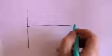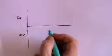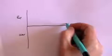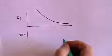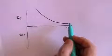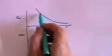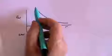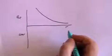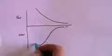If we were to plot the force, this is the repulsive part of the force, this is the attractive part of the force. If I plot the electrostatic force, this incidentally is r, the separation between 2 protons. The further away the protons are from one another, the smaller the force. But as you bring the protons closer and closer together, the repulsive force increases and increases. By contrast, there must be a strong nuclear force that has a shape that looks something like this.